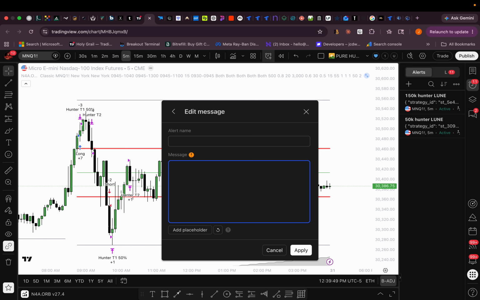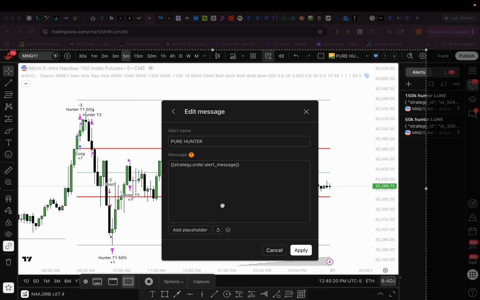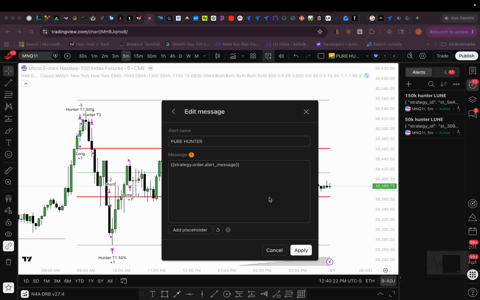Let me go to the Discord and grab the JSON file for you guys. One second. You're just going to copy and paste this just like me. And then we're going to name it Pure Hunter. So it needs to look just like this, guys. If yours does not look just like mine, it probably won't work, unfortunately.